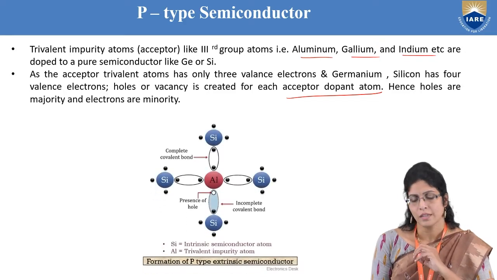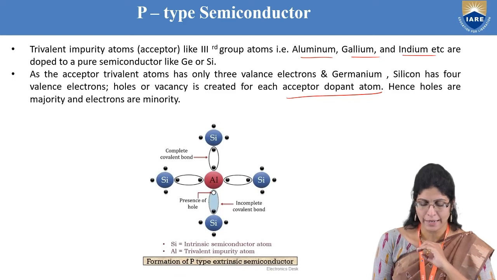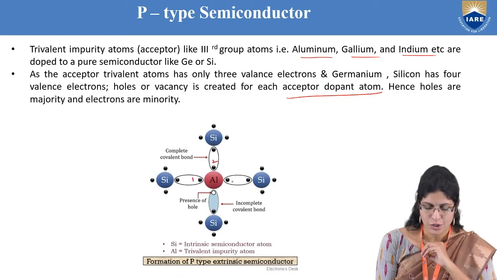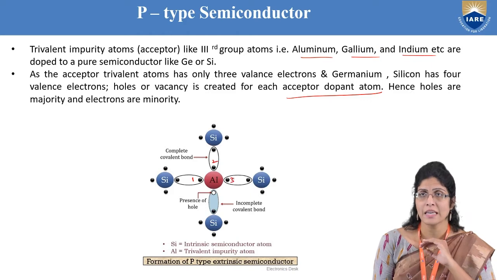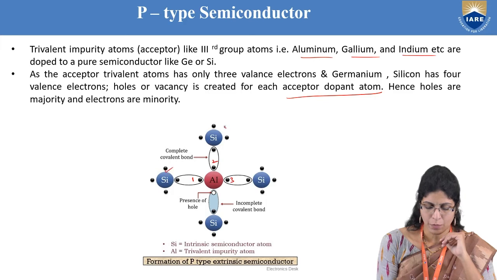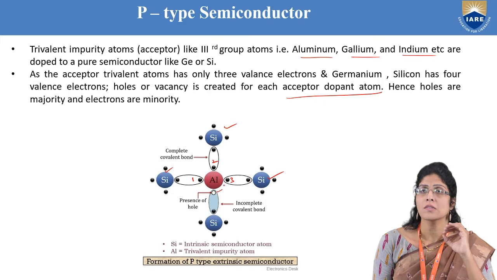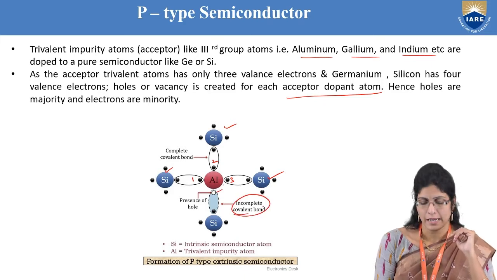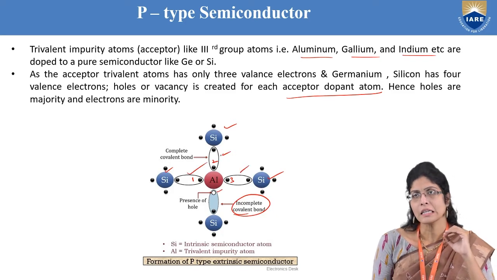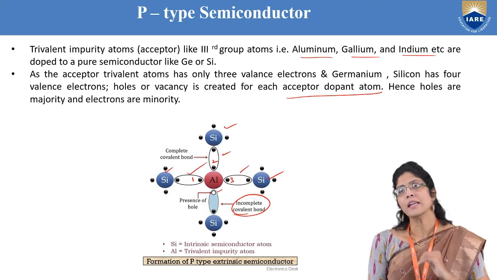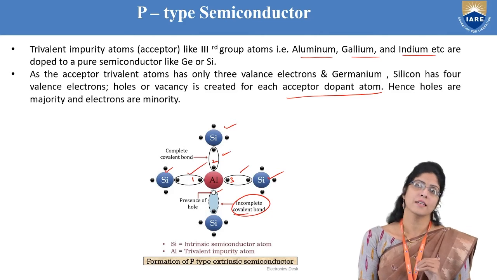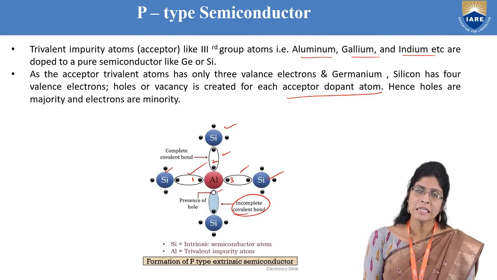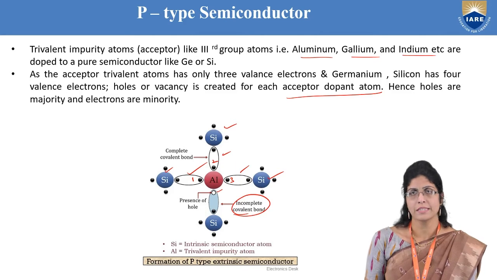So now, as you look at aluminium taken as the dopant with 3 valence electrons being added into the silicon lattice, these 3 are covalently bonded with the 3 neighboring atoms. One is left as a vacant site and the covalent bond is incomplete, whereas the others are complete. This incomplete covalent bond will assist in increasing the conductivity. How? I will tell you how.